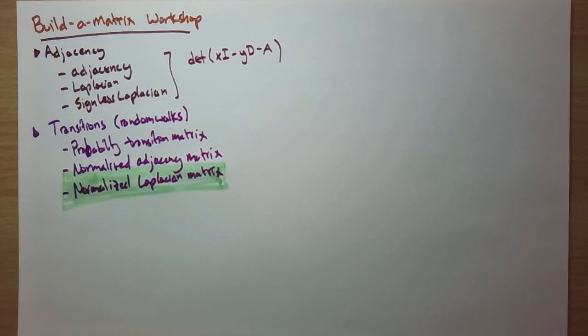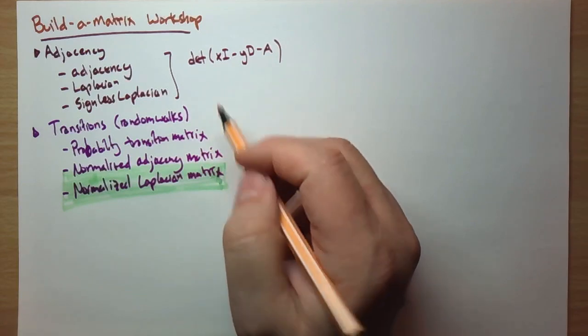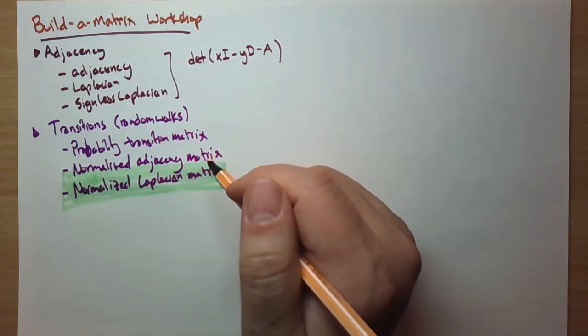She wrote the book on the subject called Spectral Graph Theory, which, given the title, you would think would be fairly broad, but really it's mostly focused on the normalized Laplacian. And so this is what we're going to talk about for the next several classes.